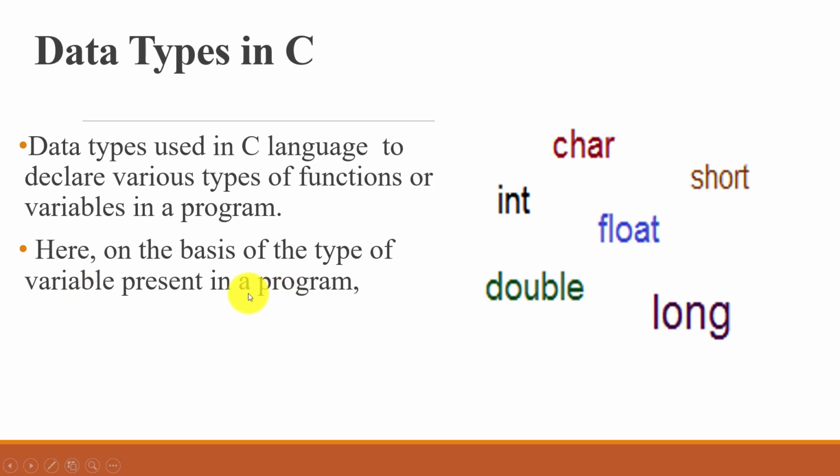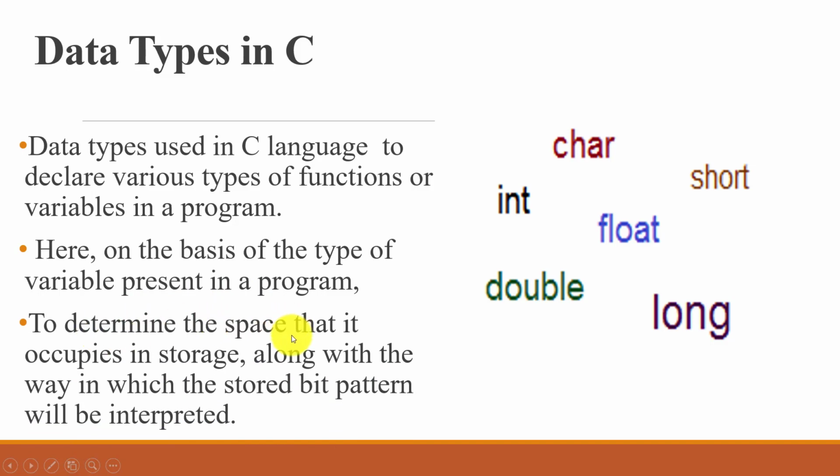Now we know that we can determine the space, because when we store or declare a variable, we have to store it somewhere in memory. That is, it occupies storage space. It can be related to a real life example. Suppose we have a cupboard having some parts. Like that, in computer memory also we reserve some space according to our requirement and according to the type of data, and that is nothing but the data type.